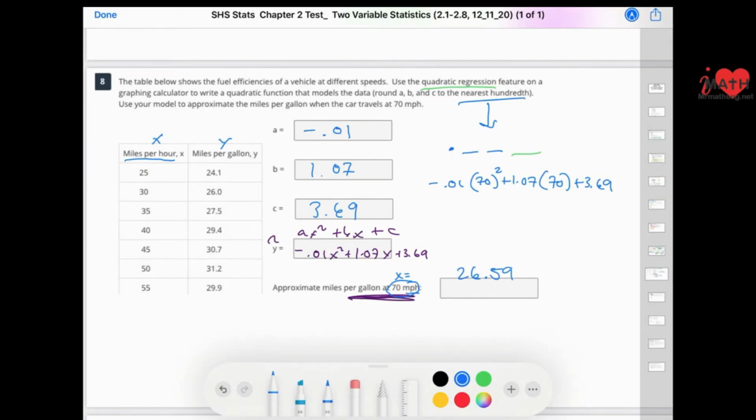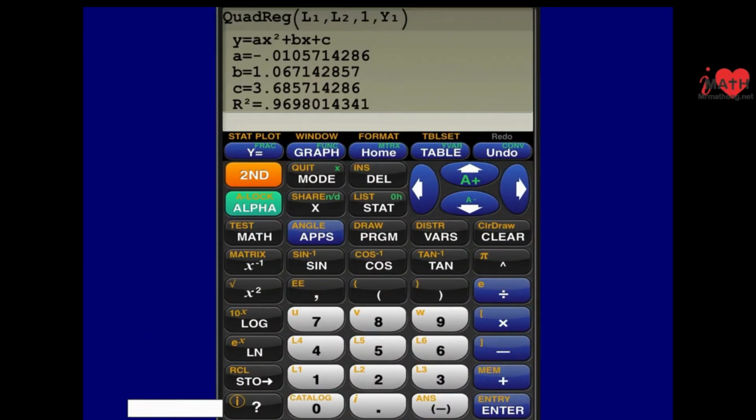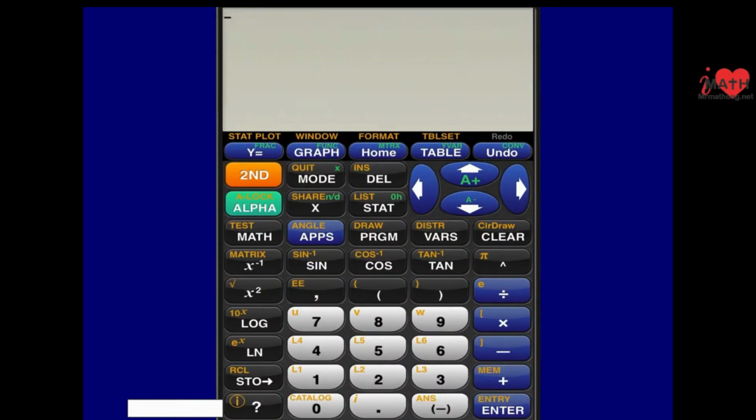You could try putting all that into the calculator. Let's just try it. I know it works. So let me show you. Remember, what's the difference between that number and the answer I think it is? It's that we're rounding. Squared plus 1.07. So for every x value, there's also function notation, but again, we rounded here. All right. 29.59. That was the answer I was looking for.